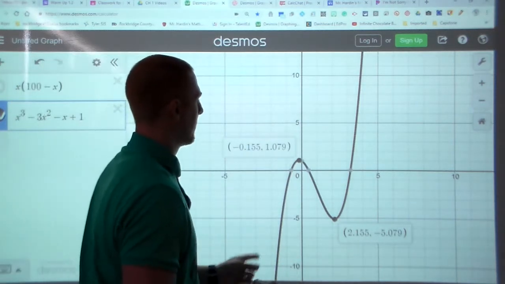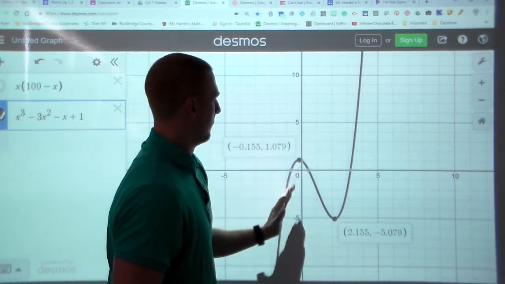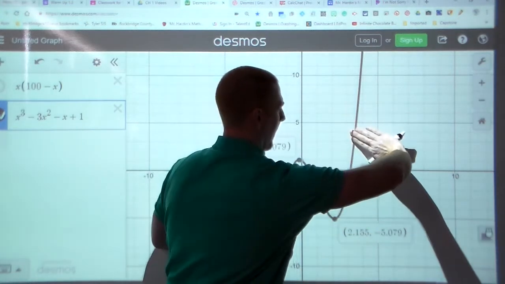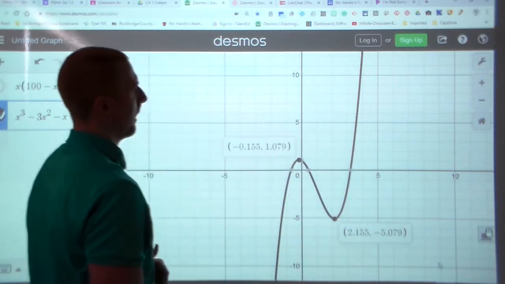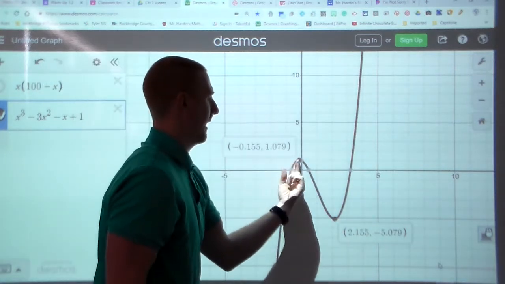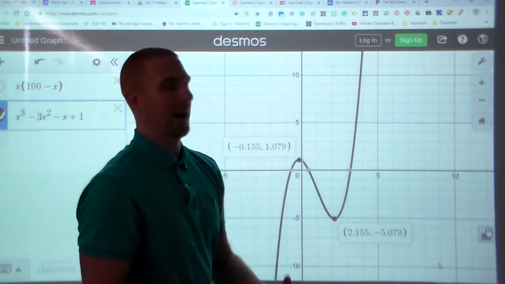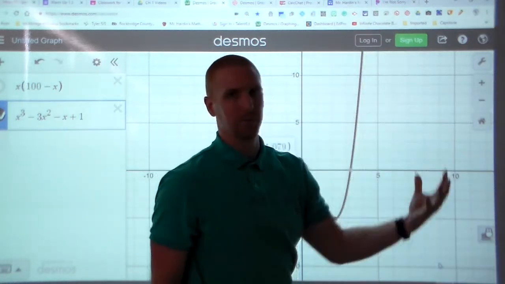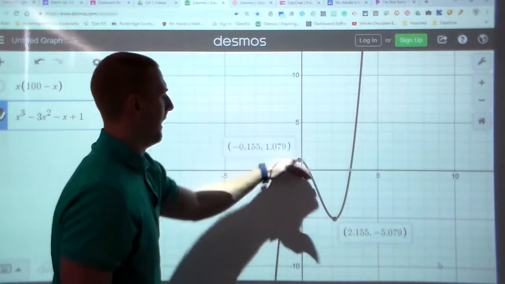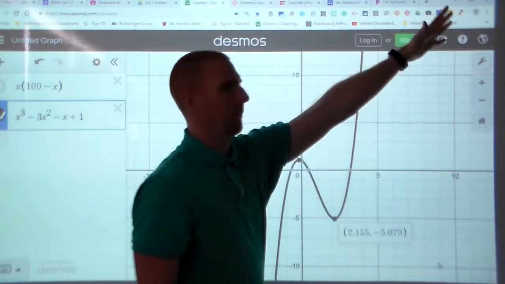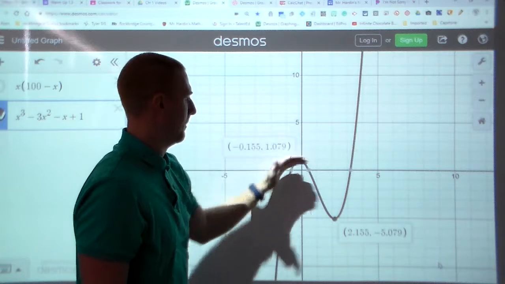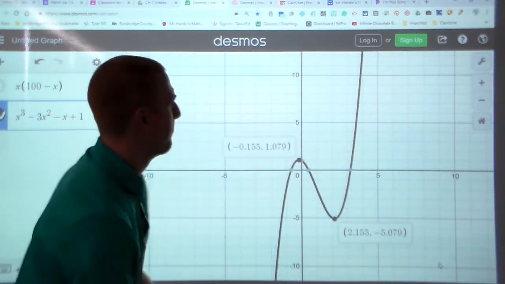Also, I said local max and min. Well, local means you cut the ends of the graph off and just look at the useful part in the middle, because this is a local maximum, but the absolute maximum, this thing goes up forever, so it'd be infinity. But if I was trying to model some data and match this to it, I probably don't care about what happens as time goes on to infinity. I probably care about what happens in the next few years or something like that.